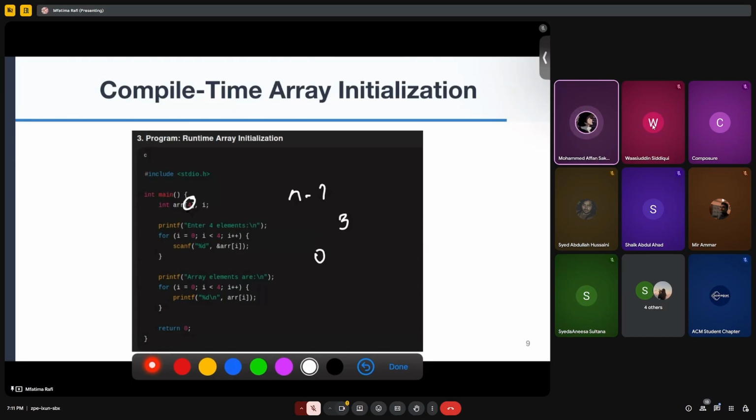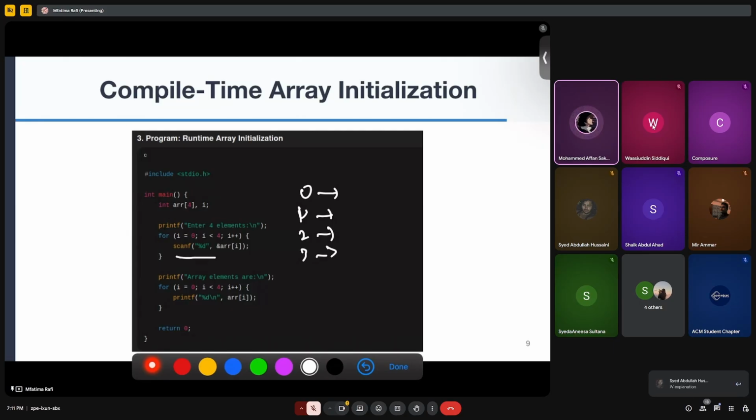That is for the 0th time. For the 0th time, it will ask the user for 1 time, for 2 time, and for the third time. It will ask the user what is the value. Basically, as I guess, now you have understood how the loop works for arrays. Like for the zeroth iteration, it will prompt the user for the 0th value, then first value, then second, and then third.